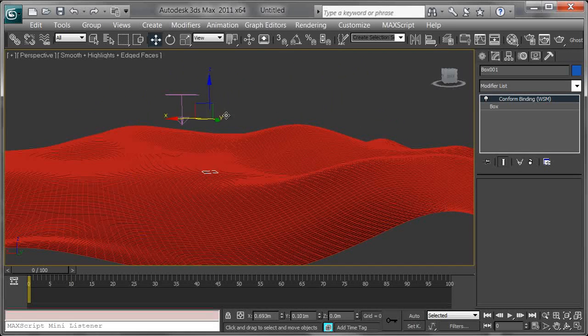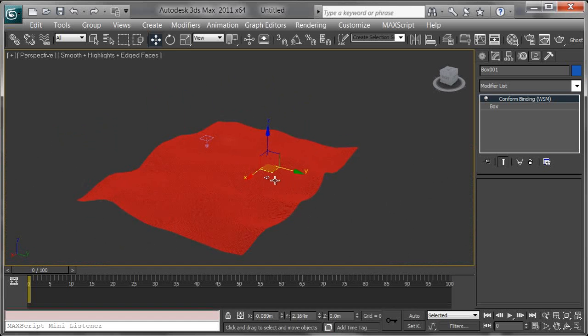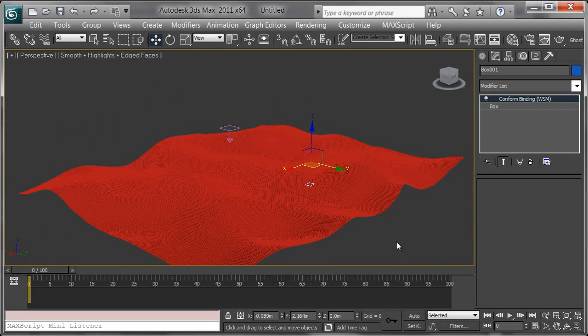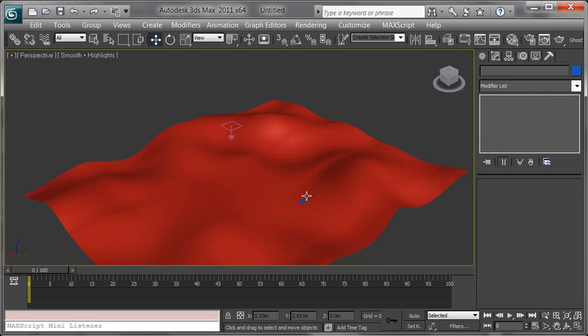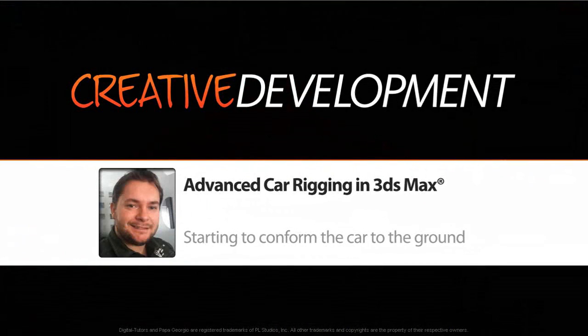And this is exactly what we're going to use when it comes to making our car stick to a surface that we have. It's not really much more difficult than that. We have to add in some geometry to allow this to happen, but that's it. This thing is now attached to the surface as long as we're over it. As soon as we move away, obviously it's going to pop off of it, but we just increase the size of the plane if we need to. So that's how we're going to get the car to stick to a surface.